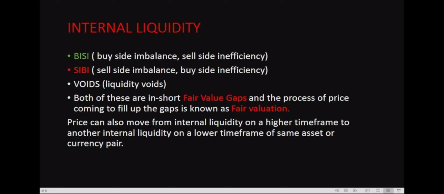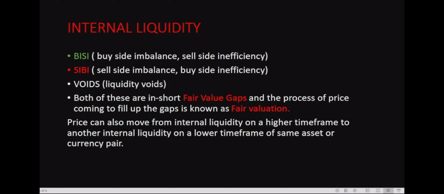Internal liquidity is whenever price is trading, or whenever you have some irregularities in the delivery of price, such as a fair value gap, for example. When you have a fair value gap, it means you have a large candle that trades very fast from a particular area, and then price for a while has refused to come back to that level. Then that particular candle that created that gap becomes our internal liquidity. Why? Because we are now looking at the body of the candle. We are looking at the candle body.